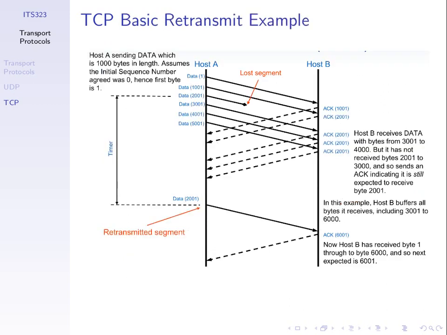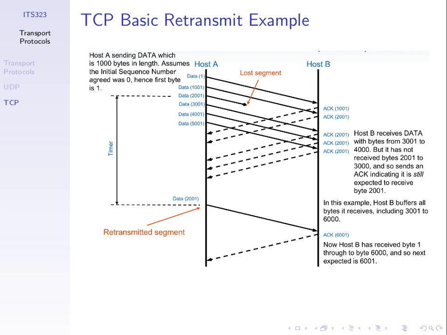Let's look at how it works. Again, a simple example. Here, the diagram's a little bit different in that I did not draw the entire frame, to make it simpler on the picture. What I draw is, here's a case where there were 6 segments sent by A to B. And in TCP, it uses a sliding window mechanism which allows it to send multiple segments before it has to wait for an ACK. So it sends the first segment, the second segment, third, up to the sixth segment.